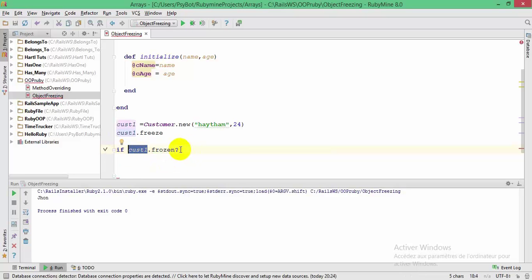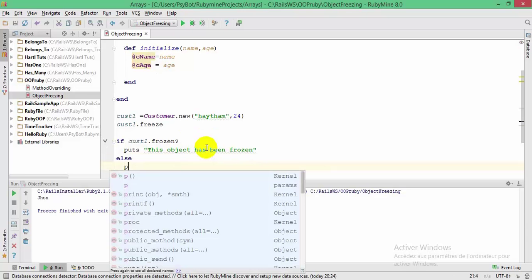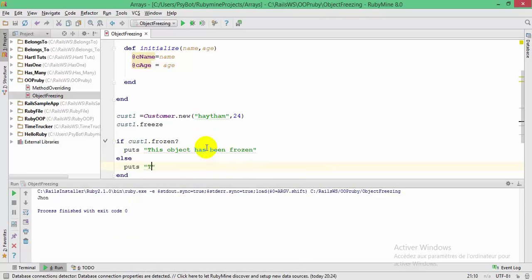If it returns true, then my object has been frozen. So puts this object is frozen, and else puts this object is not frozen.